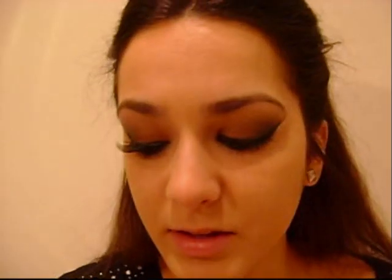Then I'm going to use concealer — I'm using Select. Then I'm going to curl my lashes. So I've just applied the Ardell 17 Black — look at the difference. This is obviously the one with the lashes, and this is the eye without. So I'm just going to put the other one on.